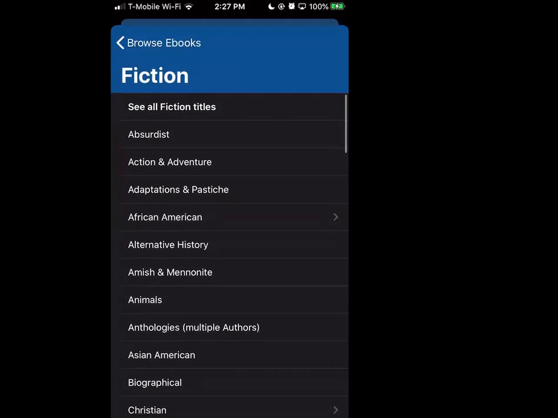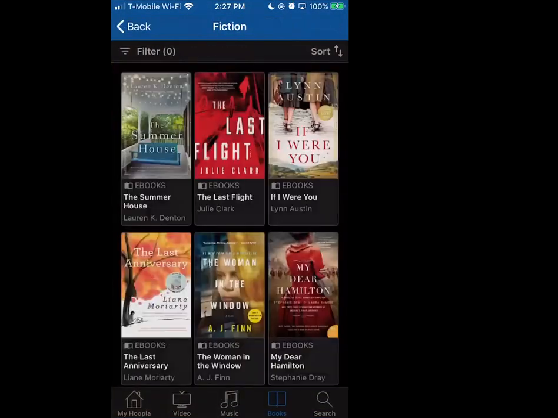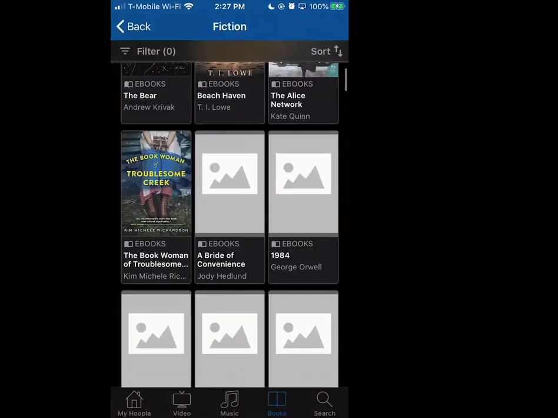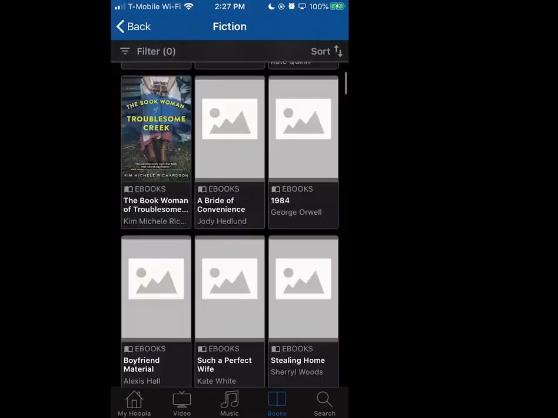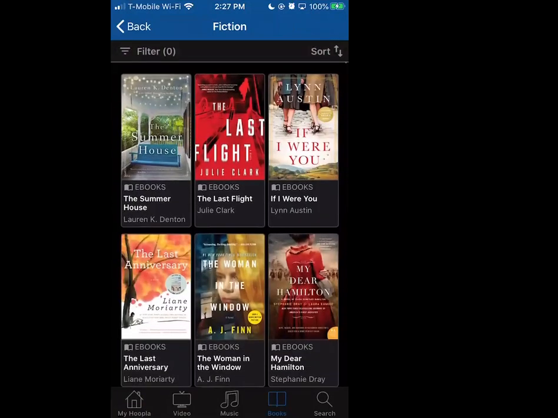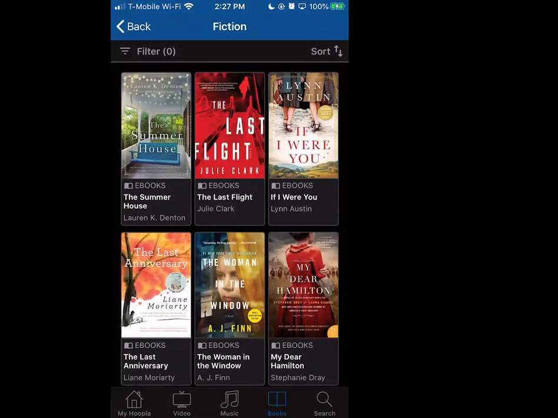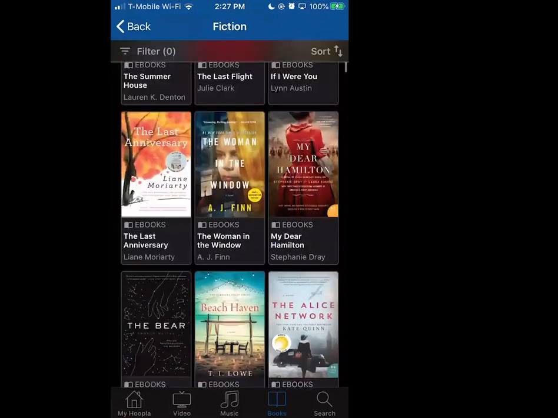But if you just want to see all the fiction titles, you can tap that, which is at the top. See all fiction titles. And now we're just going to be able to see the adult fiction titles. So that will weed out the kids, young adult, and other things. It won't show nonfiction.